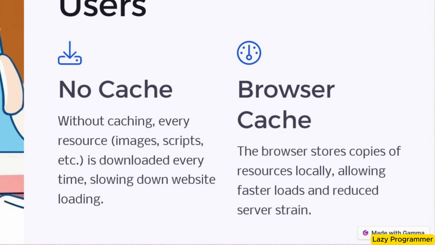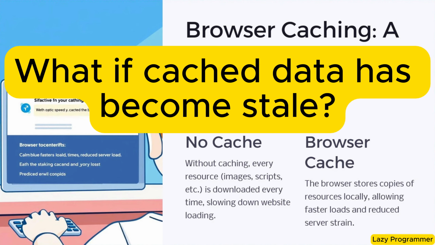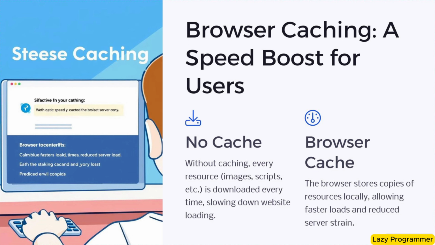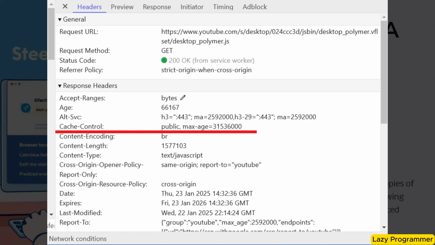That's great, right? But what if something has changed on the server? How will the browser come to know when to serve the cached copy and when to fetch the resource from server? That configuration can be done at the server level. So when a server responds to a request, it can include caching instructions in HTTP headers. It can use cache-control that can be used to define whether a resource can be cached, how long it should be cached, and whether it requires revalidation with the server or not.